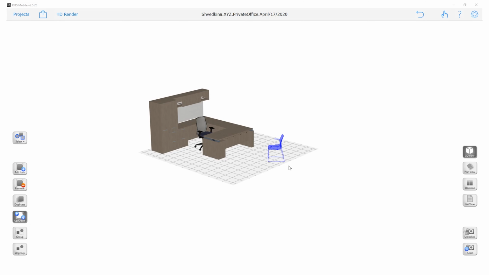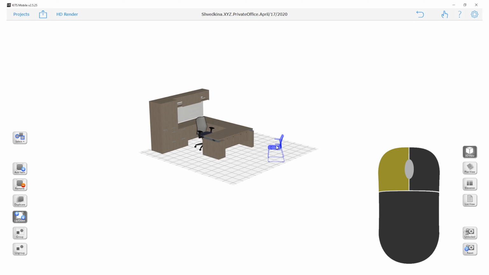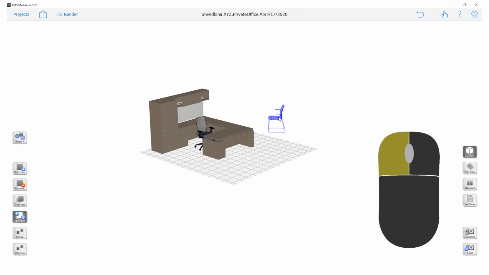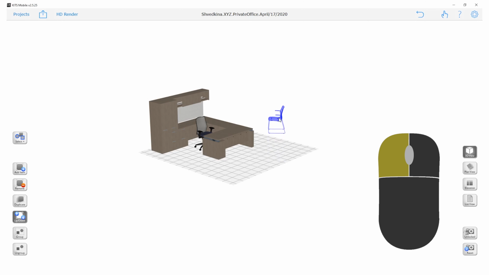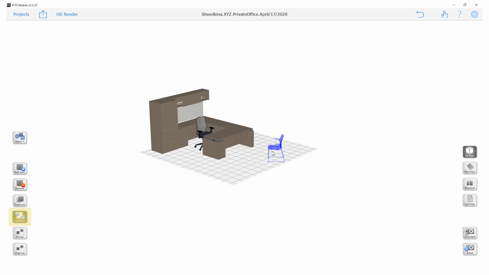With the item selected, keep your cursor hovering over the item and click and hold the left mouse button. Now you can drag your mouse up or down to raise or lower the selected item. You can continue to vertically raise items within your scene, and when you are finished with this action, click the Move Up and Down action button to turn off this gesture.